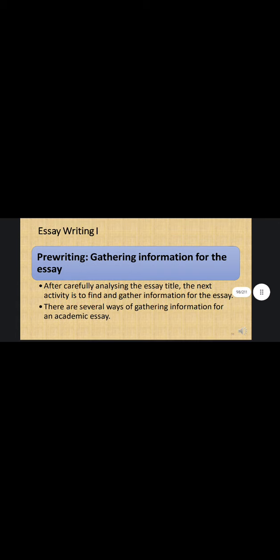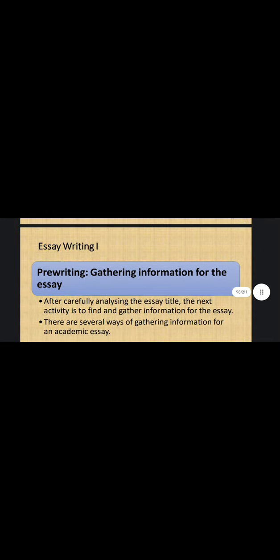Since you know you are going to explain, and they're giving you a concept like democracy. They say define democracy. You know that you are going to define democracy. So it will help you in gathering more information: how the word came about, the explanation, countries that practice democracy, and the benefits, the merits and then demerits of democracy, and maybe the implications and all those things. It will help you in gathering. So now we are done with analyzing the essay title.